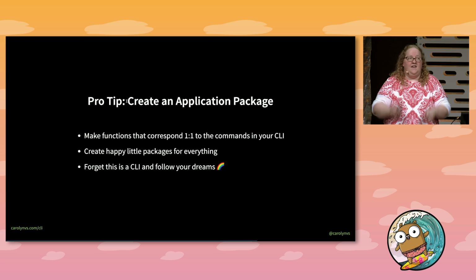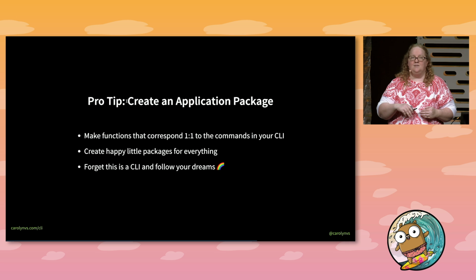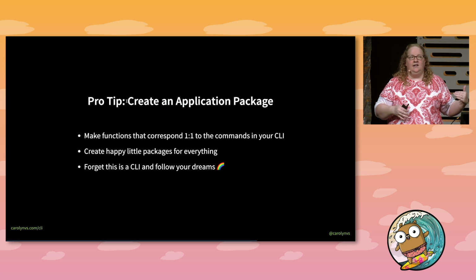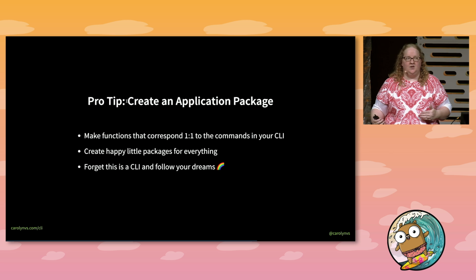If you do one thing after this talk, please do this one thing. Make a package outside of main and write a struct inside of it, and for every single command that you support, add a function. Okay? So like I had a command called shrug, add a function for shrug. And so that someone could essentially automate and replicate what your CLI does without ever touching Cobra. It takes the CLI out of your CLI, and it makes it so much easier to work with.